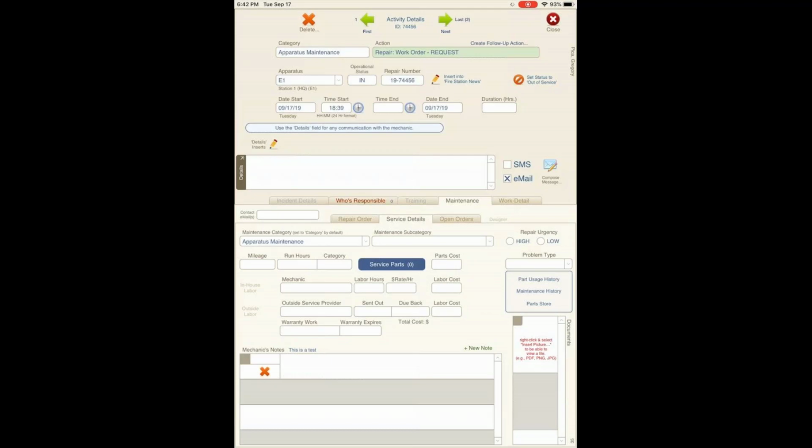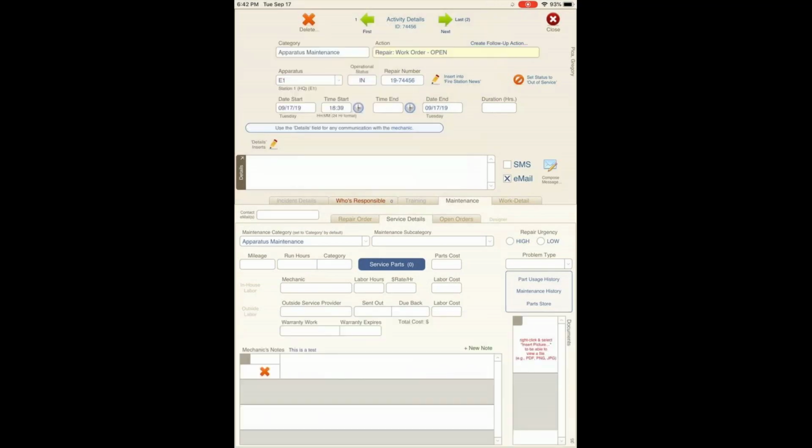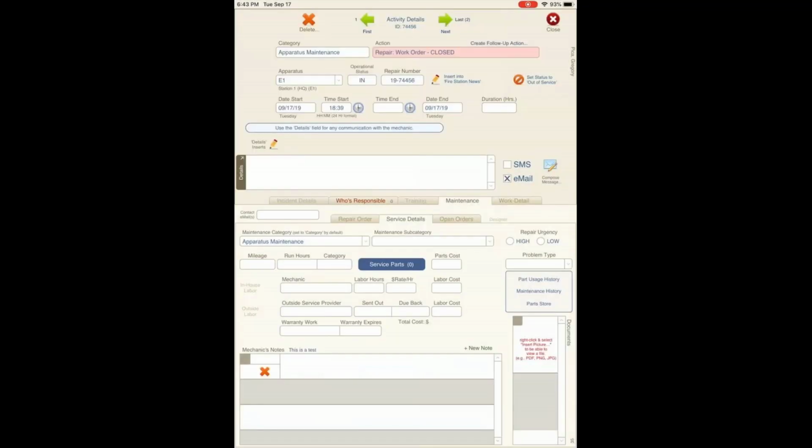You also can attach documents in those documents fields down below. Once you're finished entering the information, you can also change the action. So up here at the top, if we're still working on it as the mechanic, I can say this is open, and that's going to show everyone that looks up these requests that I've already looked at it, I've entered information, I'm working on it. You don't need to ask about it. Once you've entered everything and you're finished with the repair, then you can tap in there and say closed, and now that's going to show closed in the list of maintenance.